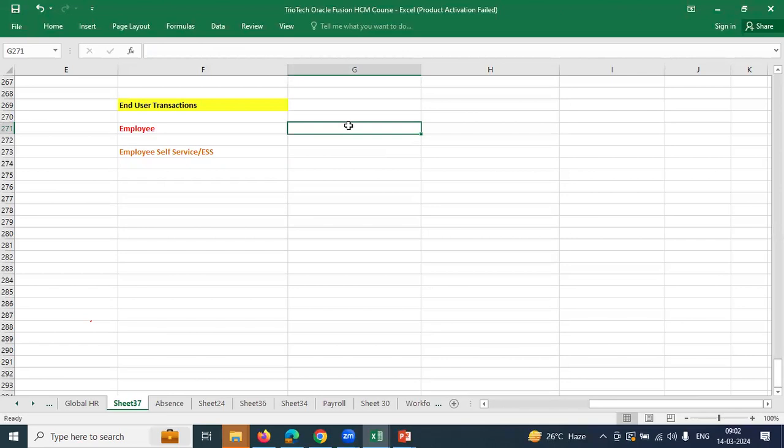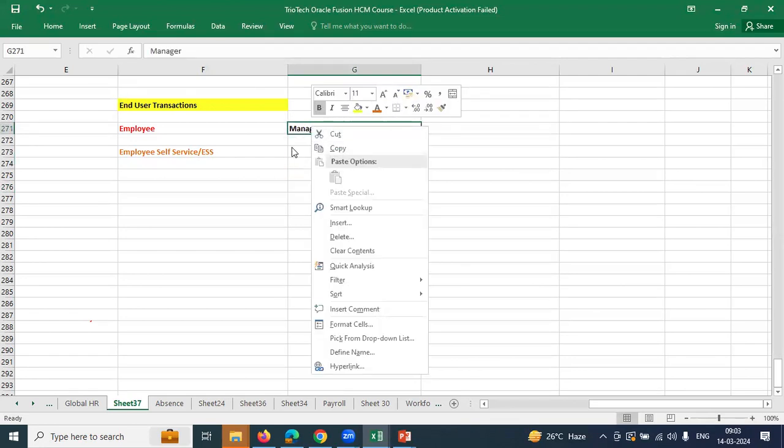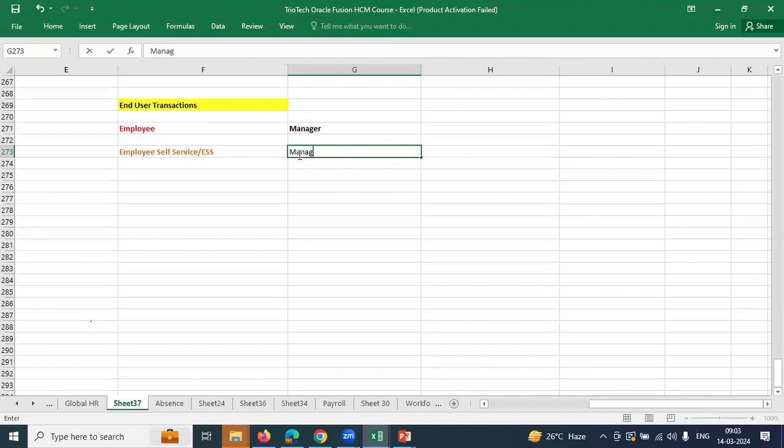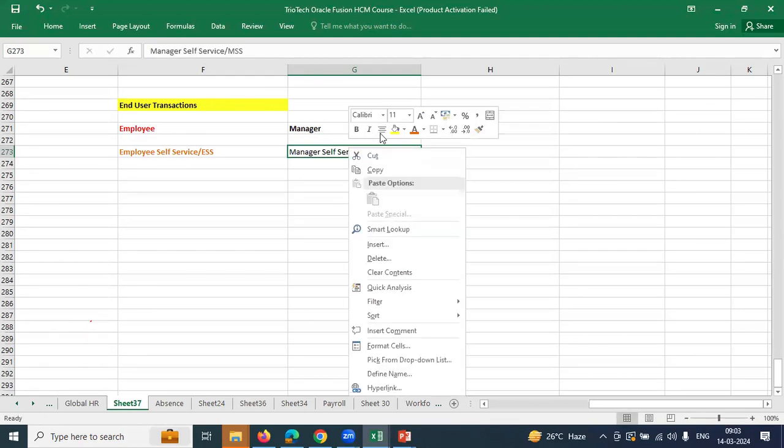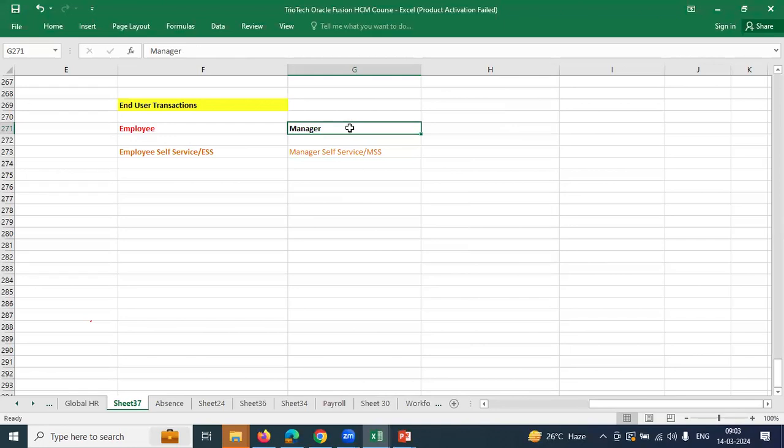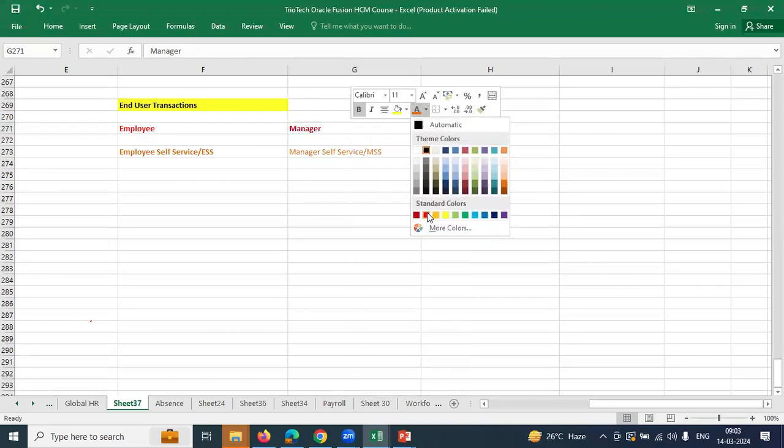Next, if a person is working in a managerial cadre, every manager team will be doing certain transactions with respect to his subordinates. So as a manager in the system, what all transactions can a manager perform, that we will call manager self-service, MSS.